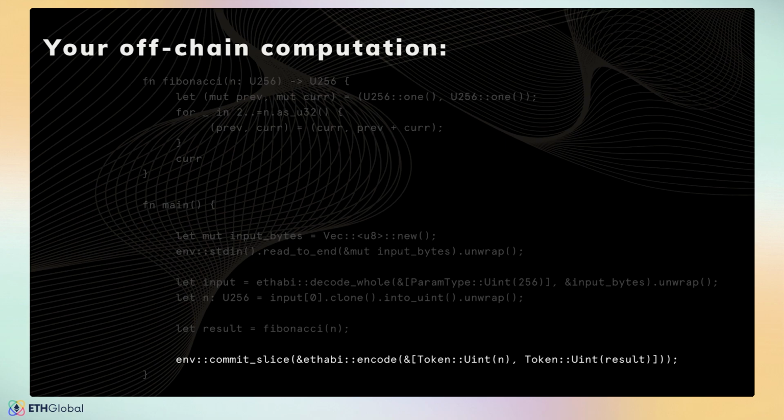And we're going to send the results back by committing this as a data slice. What that means is we're going to be sending back a piece of information that I will discuss later in the special ZK section. But for now, what matters is this is everything we want to get to the app contract. Every variable that you commit at the end of your computation gets sent back to the app contract. And I'll describe this later in the gotchas section, but you want to make sure that you are sending those variables back, just like any regular function, so we want to make sure they make sense off the wire on the Ethereum side. Also notice we're doing some ETHABI encoding here.